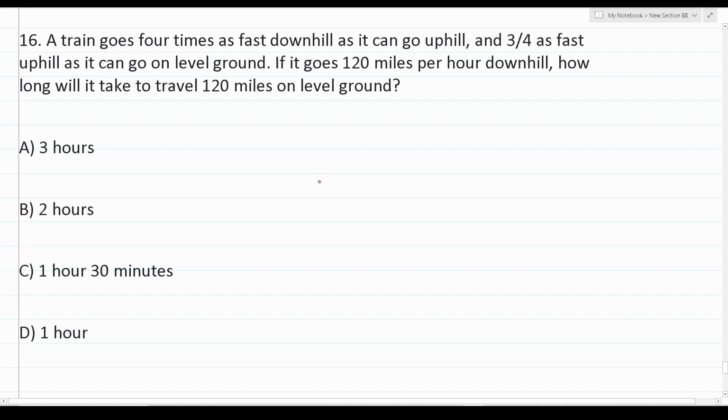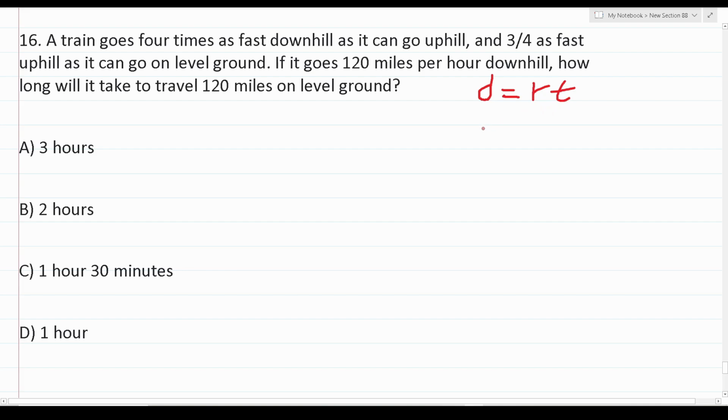All right, we should realize that this question is in reference to distance, rate, and time. Again, the formula D equals R times T describes the relationship between distance, rate, and time. It says distance is equal to rate times time. And the way this formula works is like this. If you're given at least 2 of these variables, you can find the third one. So if you're given rate and time, you can find distance. If you're given distance and time, you can find rate. If you're given distance and rate, you can find time.